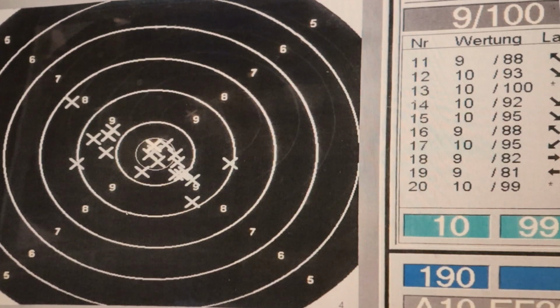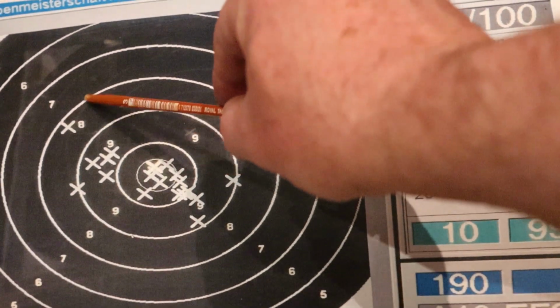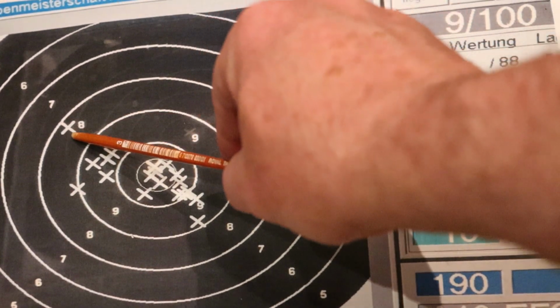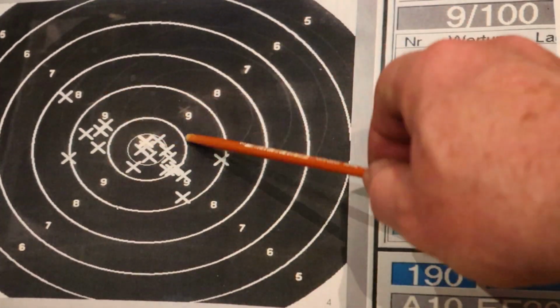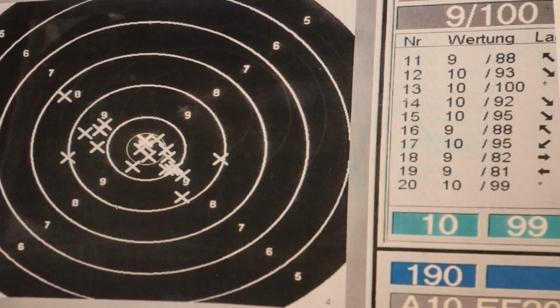My goal is always minimum 50% in the 10 and none below a 9. And I failed in this respect because I have an 8, which you may see here. So this is poor, but I have one more 10. That's why I have 190, which makes a 95 out of 100. And I'm usually happy with such a result. The best I ever had was 97. And my annual average is 93, 94.